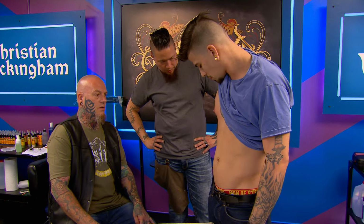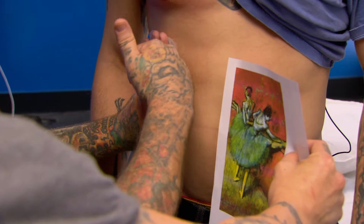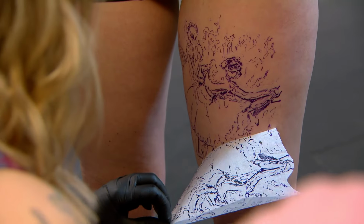And for this elimination tattoo, you and your teammate will both tattoo on the same canvas. Both of you have to do a fair amount of the tattoo. The biggest thing about this, it needs to look like the painting. Colors have to be dead on, application has to be dead on. You have to hit exactly what you see in front of you. Today we want to show consistency, and that means these artists have to be very smart about which portion of the painting they attack and how they execute that portion.